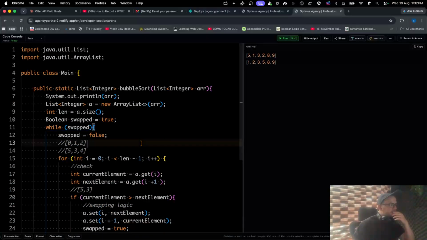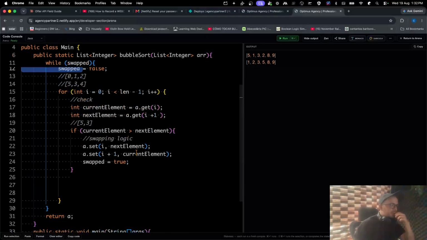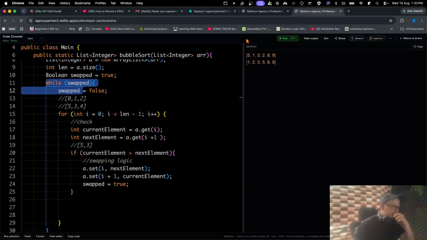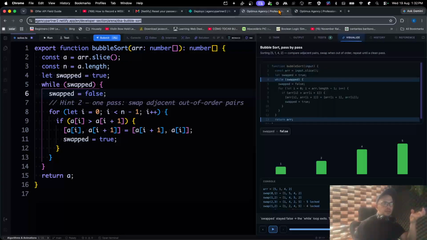So remember that as we are doing cycles, as this grows, it's going to have a really big notation, O of n squared, which is not ideal. So there are more efficient algorithms.